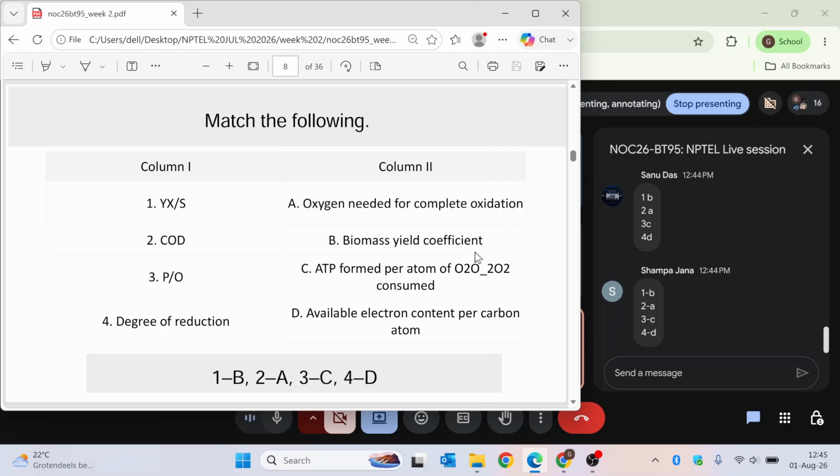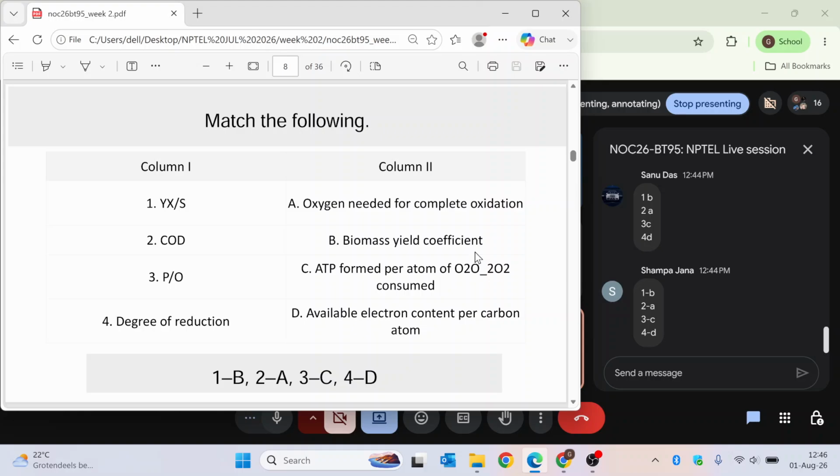And biomass yield coefficient is Y X/S, which tells us how much biomass is produced per gram of substrate consumed. This helps us see where the substrate consumption is directed in the biochemical mechanisms. If more substrate is consumed but biomass production is not that much, then it means the consumed mass is going somewhere else. So in order to close the balance, we need to find out where the mass is going.